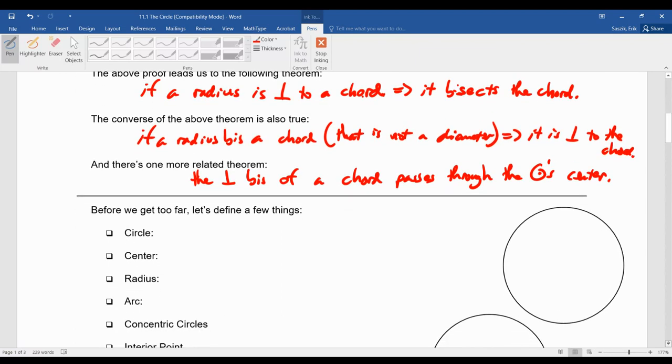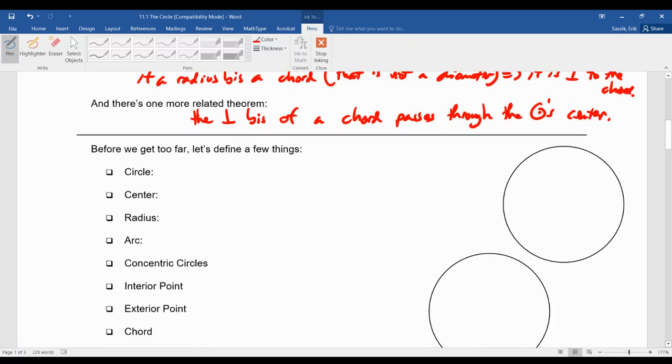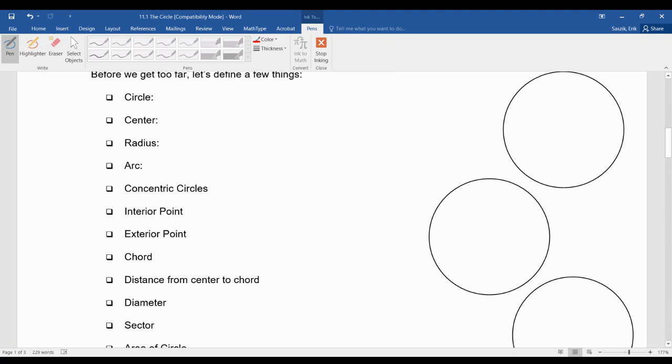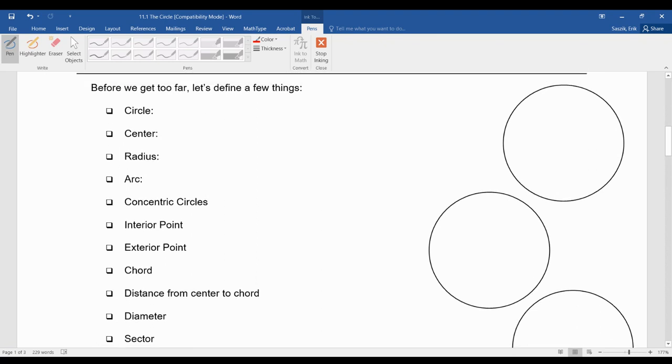Okay, down here, I'm not going to go through all this stuff. A lot of these definitions you already know, and you can obviously refresh your memory by looking in section 11.1 in your textbook. I'm going to go over some of the key points though. So circle, center, radius. A circle, by the way, just refers to the ring, okay? Not the interior. The interior is called the interior of a circle. This, of course, is the exterior, but the circle itself is just the ring. The circle is not defined as a disc, so to speak.